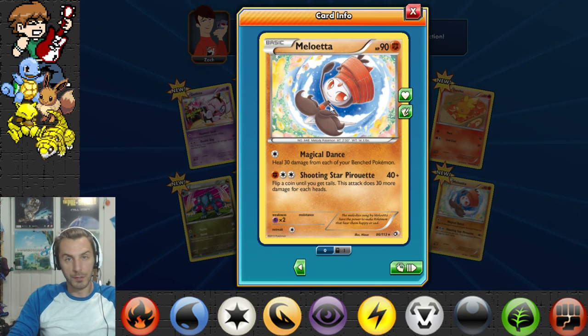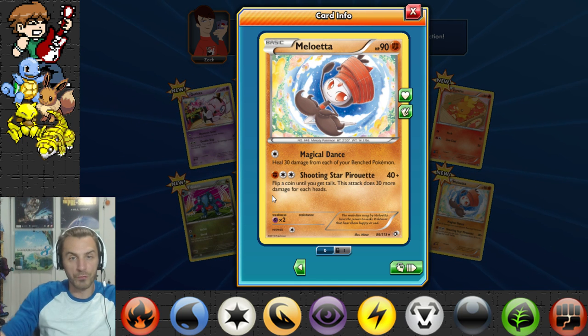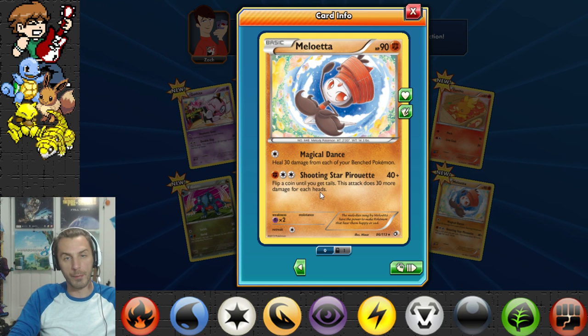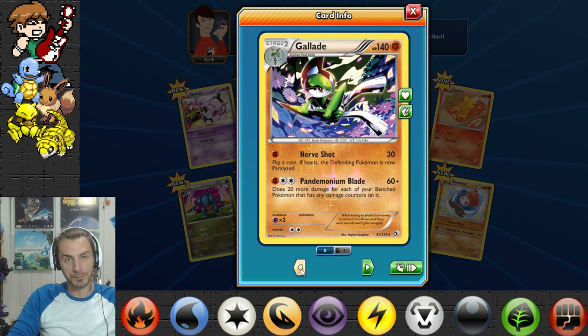Another Meloetta, a fighting type, so heal 30 damage from each of your benched Pokemon. Shooting Star Pirouette. It's 40 damage and flip a coin until you get tails. Do 30 more damage for each heads. That's actually not bad. It could come in handy, and I like that.